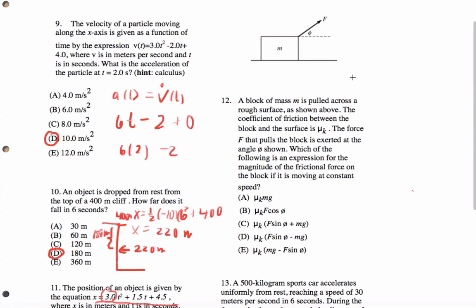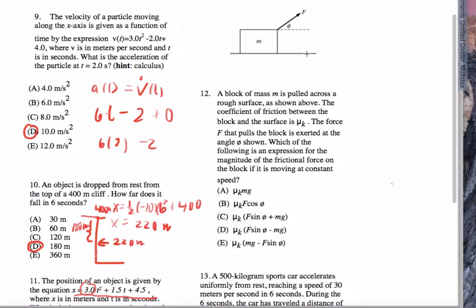All right, y'all, let's do this box being pulled by a force, and we want to know the friction force on it. So remember, we gotta do our little free body diagram. So we've got F here at an angle phi, and I'm going to split that into two pieces. I'm going to have the F cosine phi component and the F sine phi component. Then I've got the friction force going backwards, and I've got the weight going down like this.